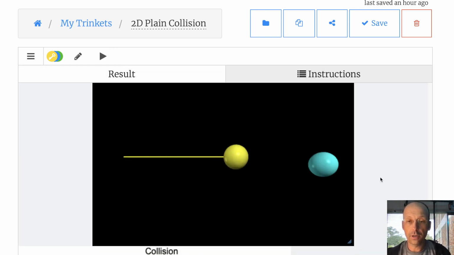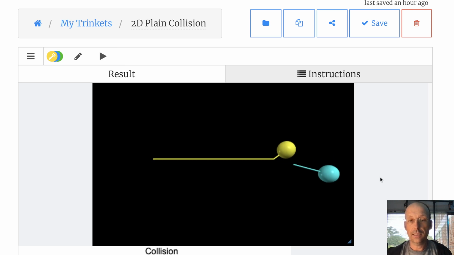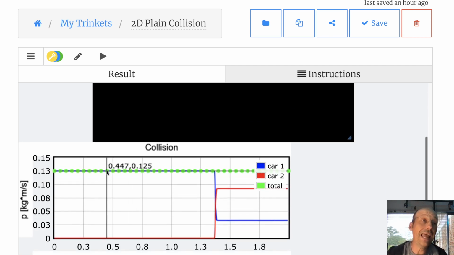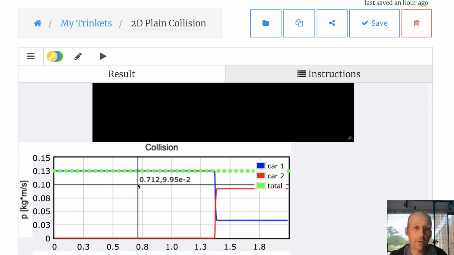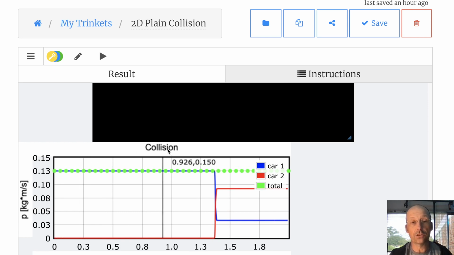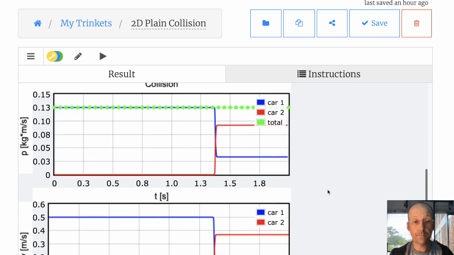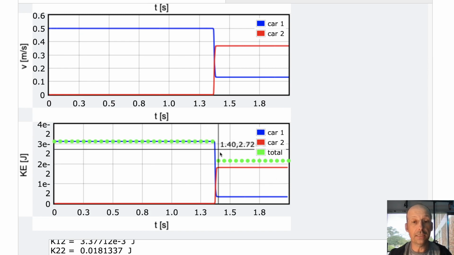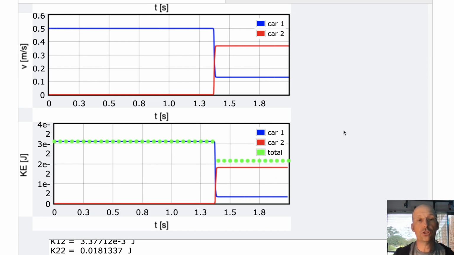Here comes the ball. It collides, and it bounces, and they have trails too, because there's no point in leaving trails in 1 dimension. So this is the x component of the momentum. The x momentum is conserved. I can change this to the y component, which I'm going to do in just a second. But momentum is conserved, so that's good. The velocity isn't that useful, and the kinetic energy is not conserved. Okay, we can change that.